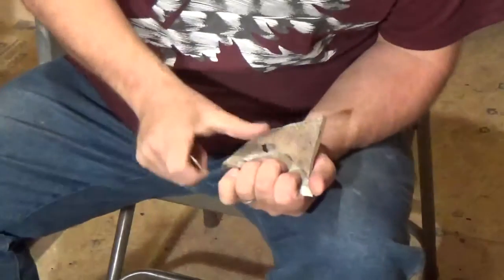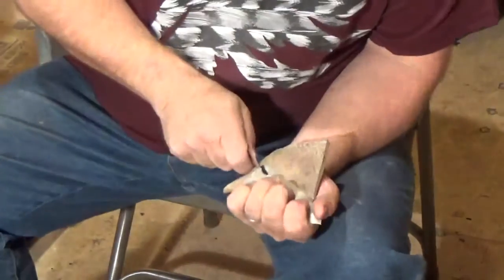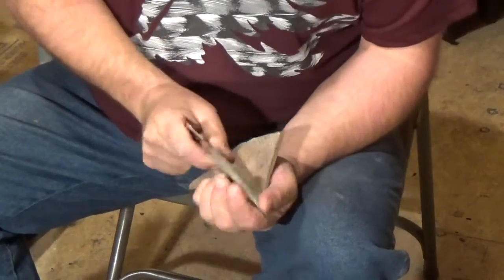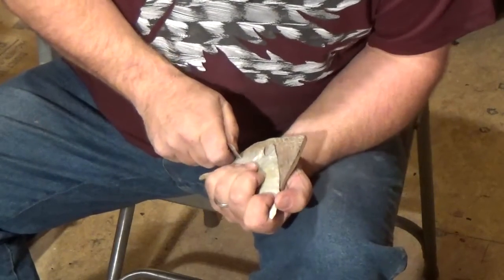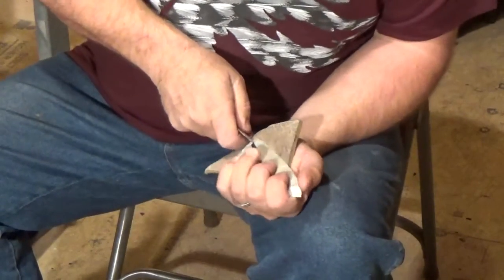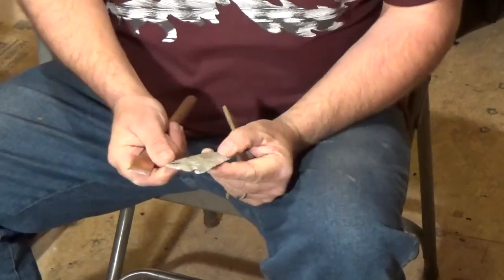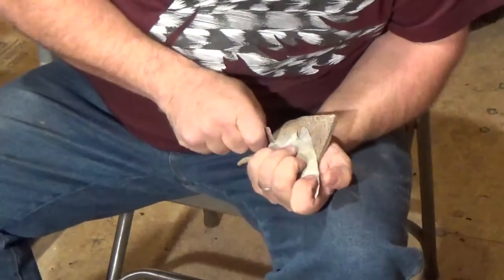A lot of times what I'll do also is I'll pick the hardest notch first. The side I think will be the hardest. And I don't know why I do it. I guess that way if it messes up, I can make it into something else. See, I can start out real narrow, but I want my notches to match.